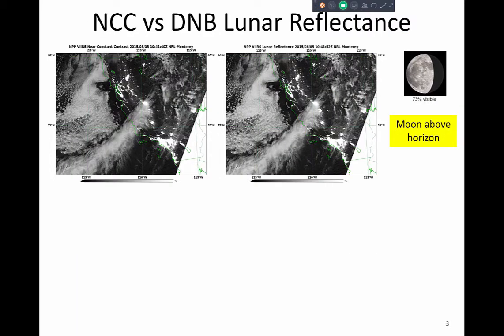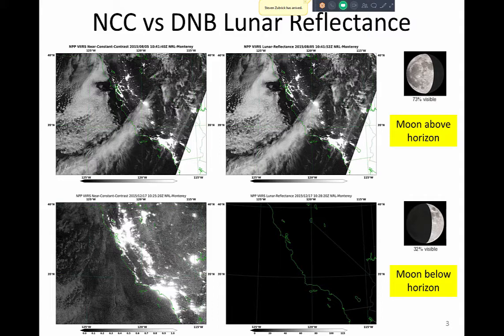And so these are 2 examples here. On the left you have the near constant contrast imagery product. On the right is a day-night band lunar reflectance product. And this is for a case where you have available moonlight, where the moon is above the horizon when VIIRS is passing overhead. And this is a scene off the coast of California. And you can see that the near constant contrast imagery is nearly identical to the lunar reflectance product.